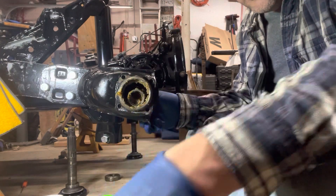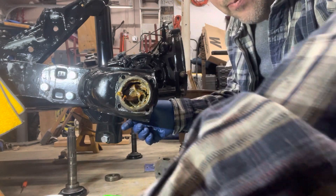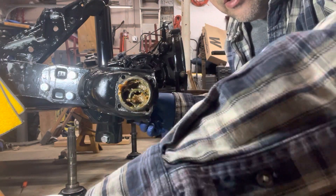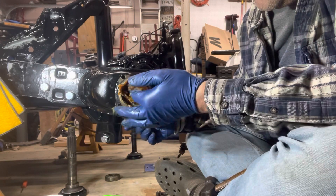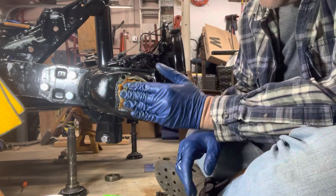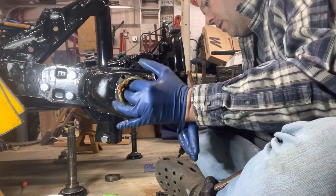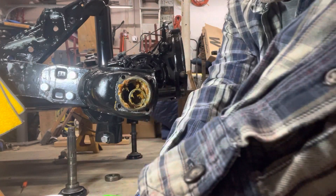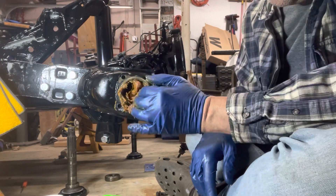Our rear bearing is in. We've got our center carrier in here but you can see there's a lot of space, so we're just going to pack in a lot of grease in and around that. Right now I don't really care if I have too much even if it gets in the center of that carrier, because when we insert our spline shaft it'll push out anything that doesn't need to be in there. I want to make sure I have more than enough grease in there so this doesn't get hot or get stuck. It needs to be able to spin, needs to be able to move. This is not the job you do wearing your Sunday best.